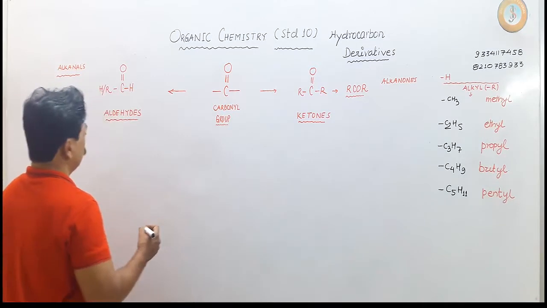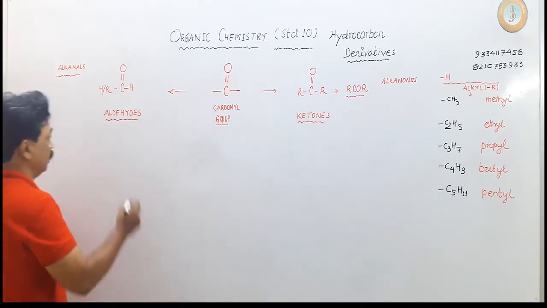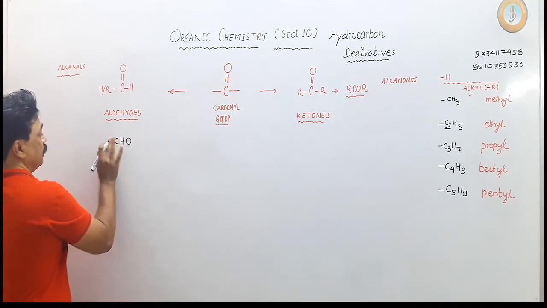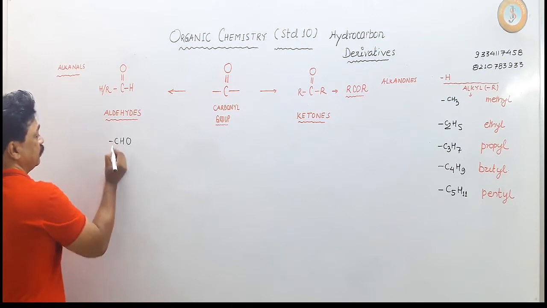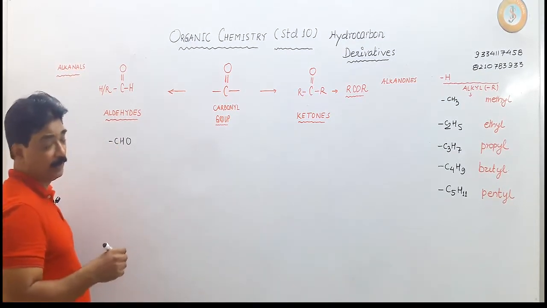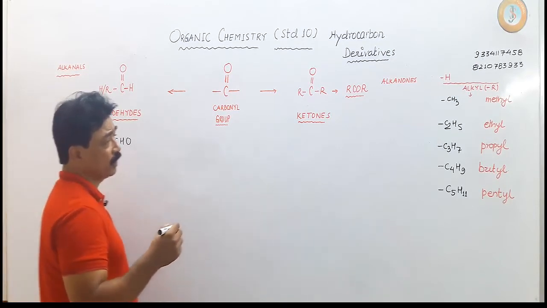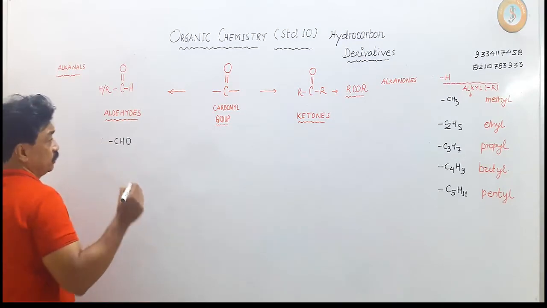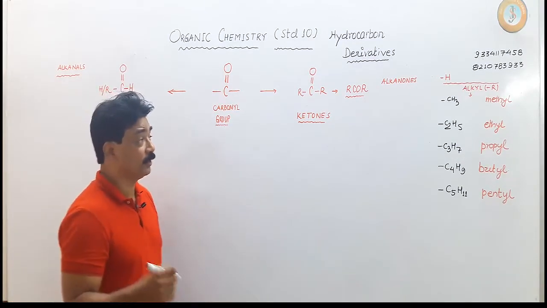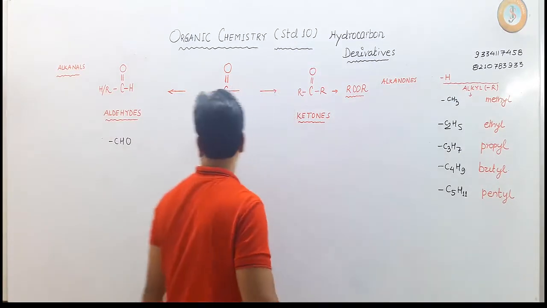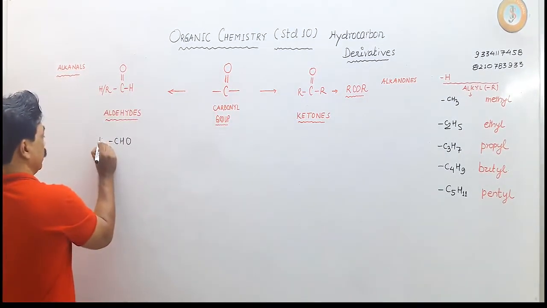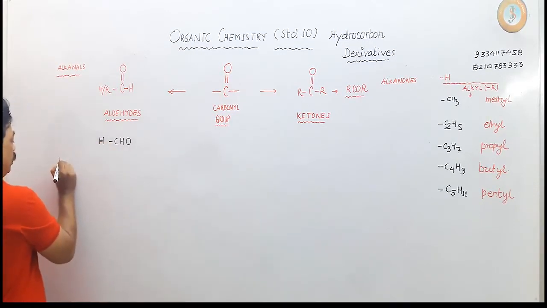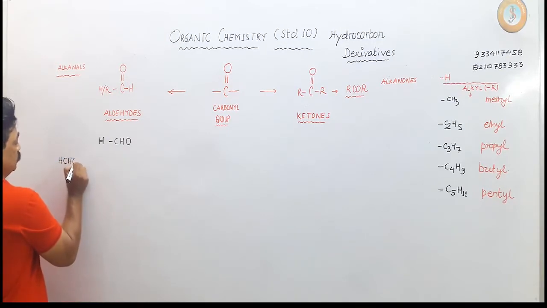Now we proceed to the naming. So as we see, aldehyde will be written like this, CHO. Now I said when you pick up the attachment, since the functional group contains a carbon atom, therefore the attachment will start from hydrogen. So the first member is HCHO. This is the first member.